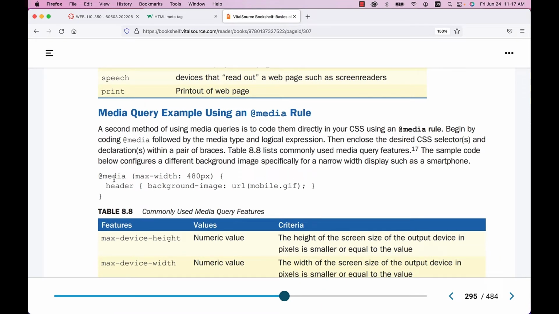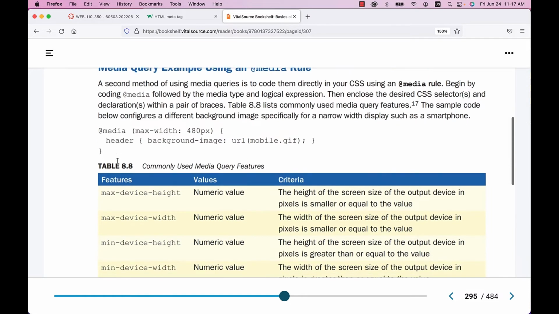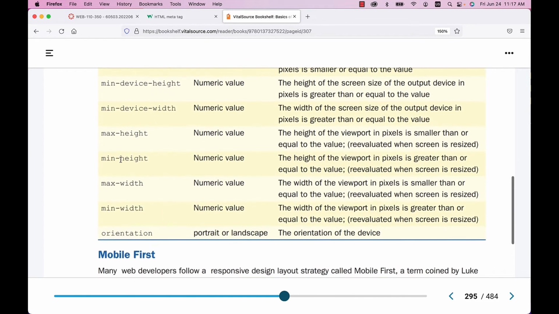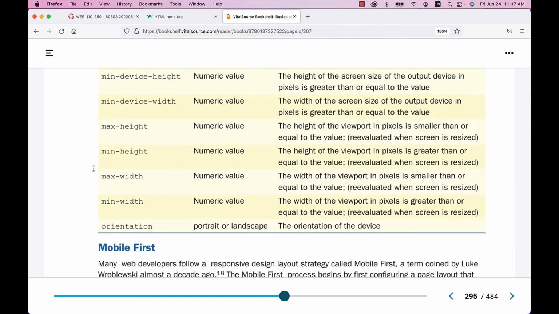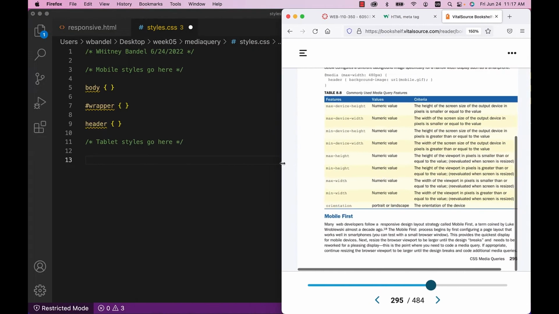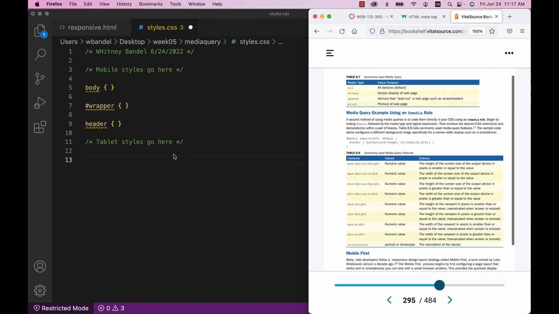So it looks really similar. You say @media, and then you specify what the condition is that it would apply under, and then you just list out all of your styles. And they list all sorts of things that you could do, max device height, orientation, but for the most part, you're just going to focus on the minimum width or the maximum width.